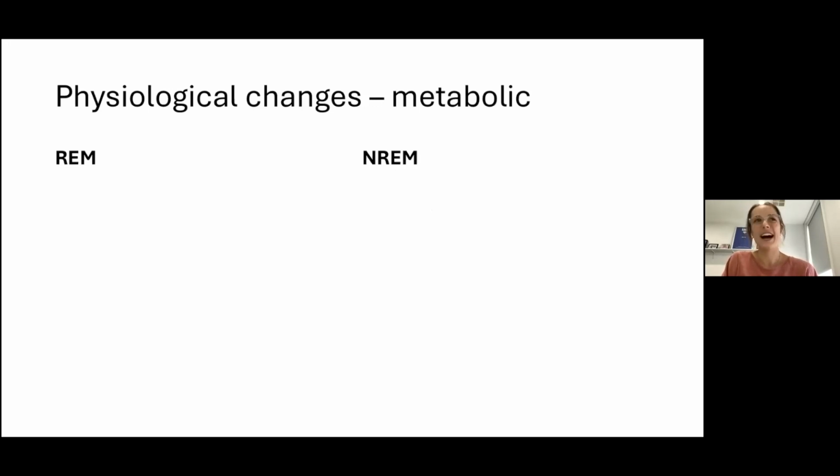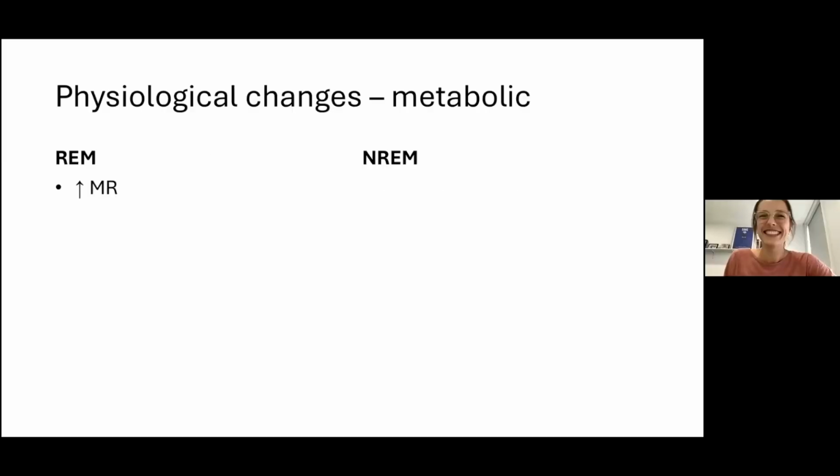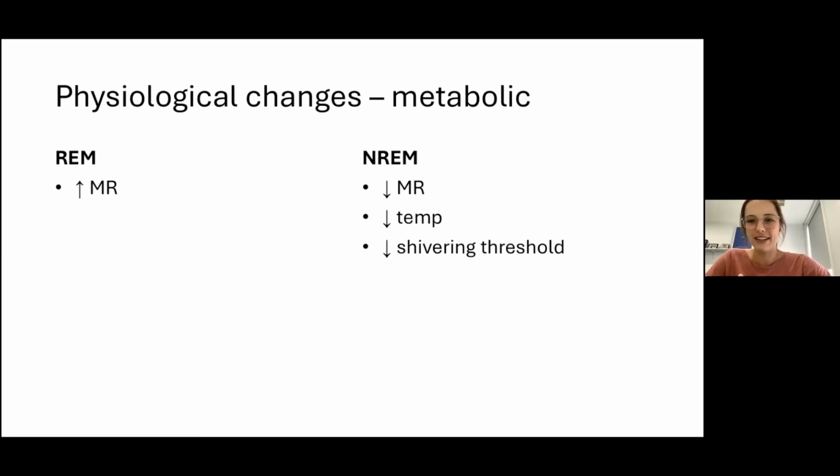All right. Metabolic changes. This is the last one of these ones. You tell me, what are the metabolic changes with sleep in REM and non-REM sleep? So you've got increased metabolic rate in your REM sleep, and a decrease in your non-REM sleep, including a decrease in your temperature and also a decrease in your shivering threshold.